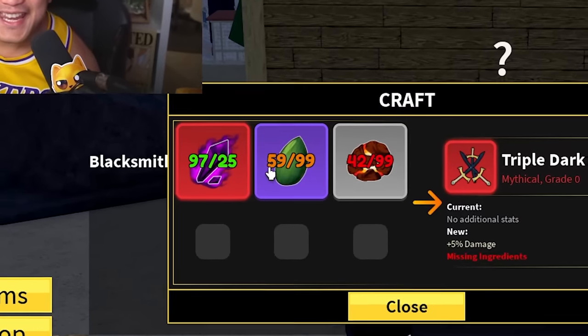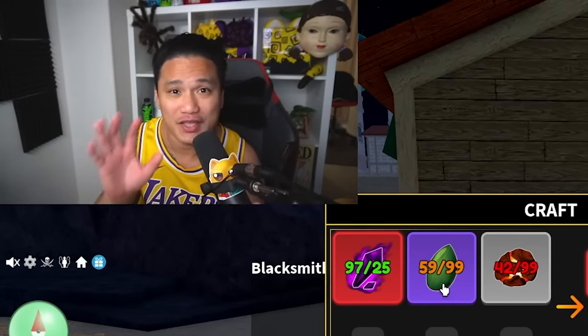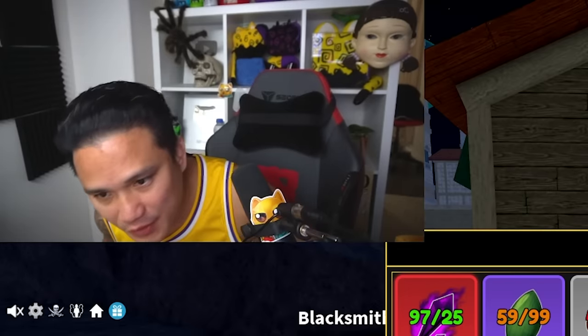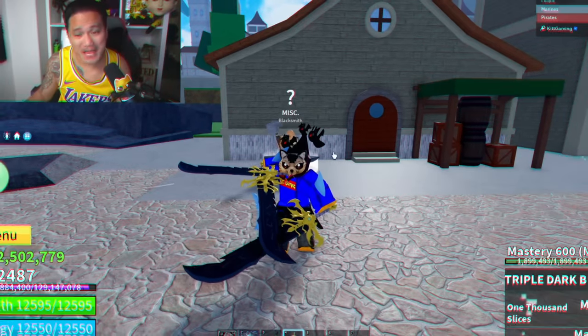I need 99 of this dragon scale. This is so hard to get. And I need 99 of magma ore. Oh my goodness. This is crazy. Okay, you know what? Let's do this. Let's get this magma ore in 3, 2, 1. Magma ore. Okay, do we actually have the magma ore right now?